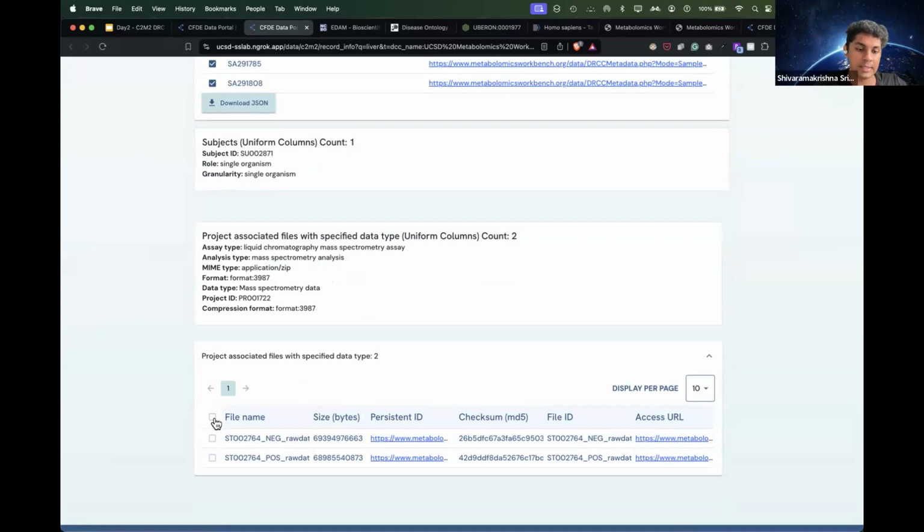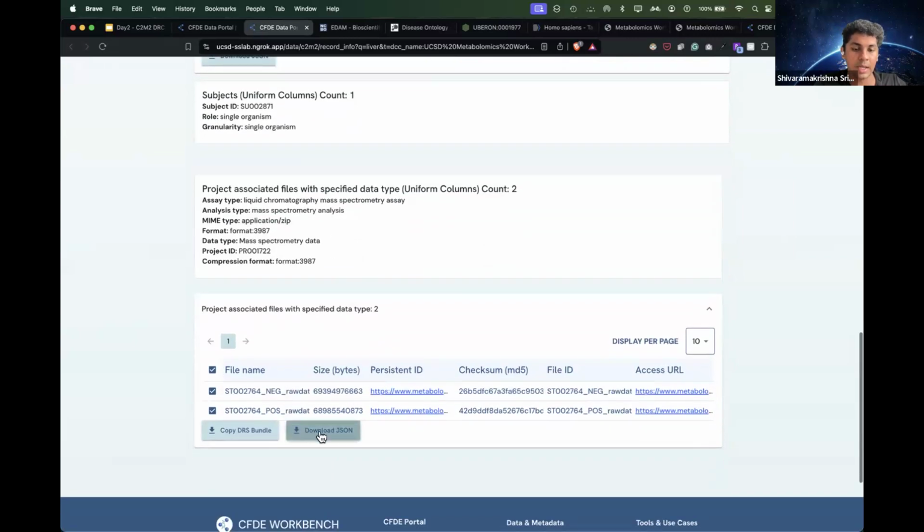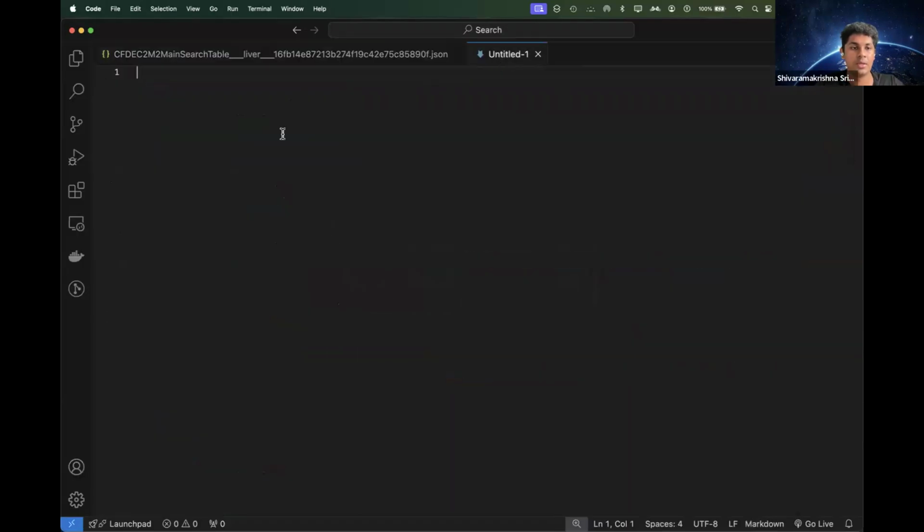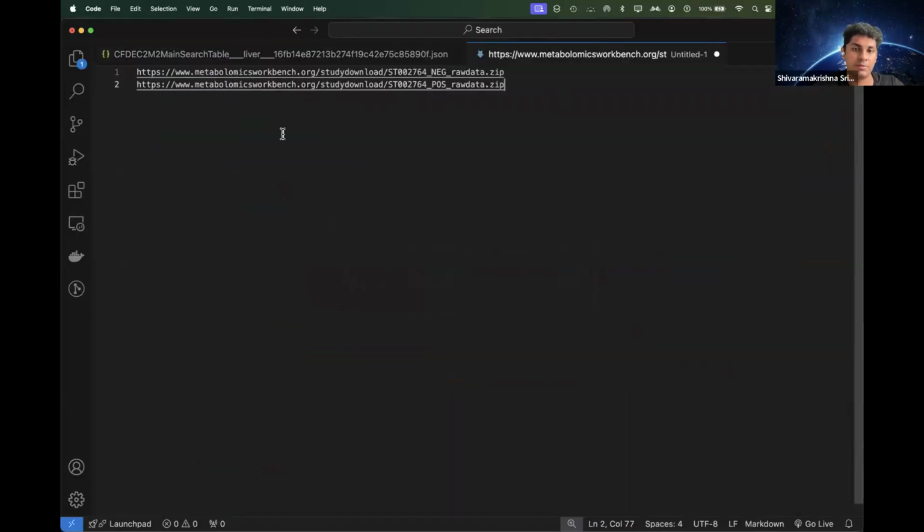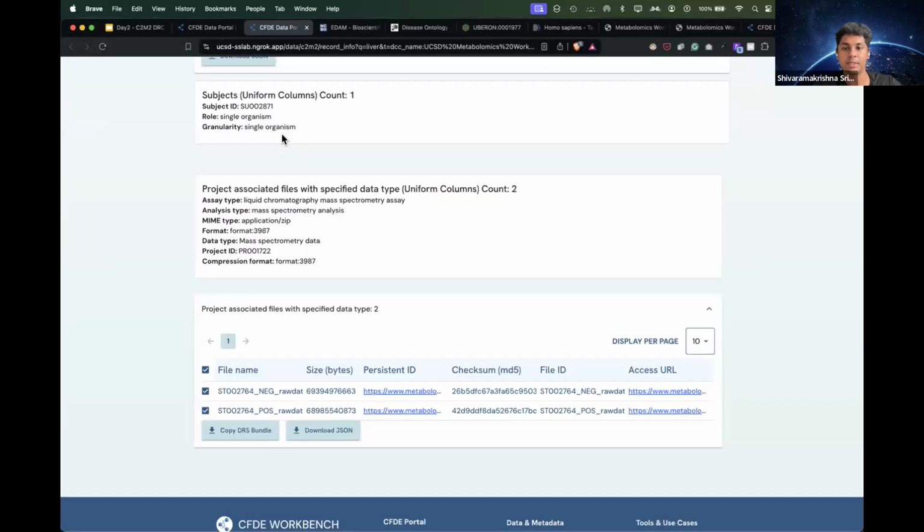So if I were to select all the files here, I can either download this as a JSON, or I can hit this button to copy these particular access URLs that are associated with the files. And I can go ahead and paste them in my favorite editor and essentially save this as a file, and I can download these through any batch process, like I mentioned, such as CURL or wget.